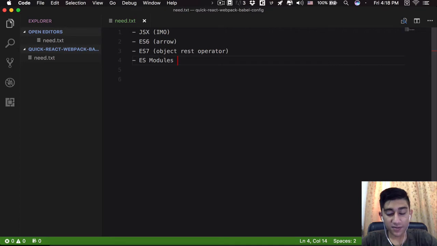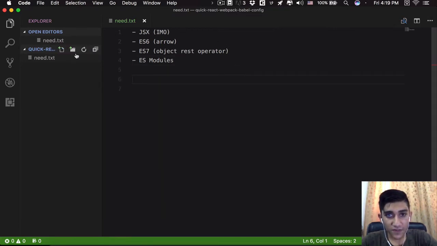And the next thing is ES modules. Look, in small apps or in a tutorial for getting started with React, there's no problem with writing all of your components in just one single JS file. But in bigger apps, as your app grows, it's ugly and hard to maintain and grow and add components and features to your app. So it's better to divide your apps into files and folders. So we need ES modules to import modules like this. If you don't know about any of these, search about them and read, because it's not the case of this video to explain each of them.